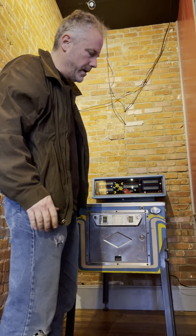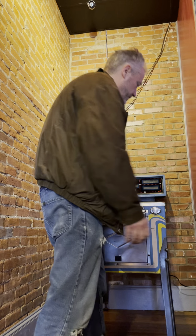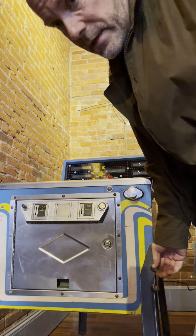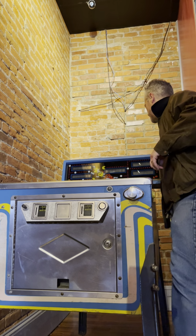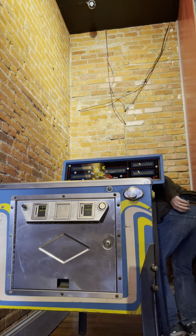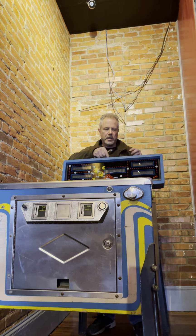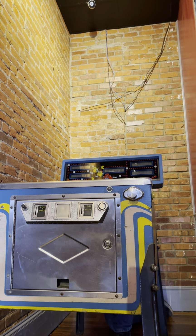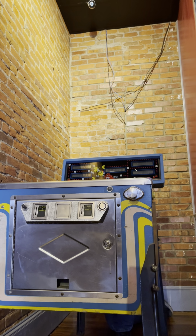Okay. All right, and now what's left is real simple. We just take the legs off. Let me see. I think we're using 7/16" bolts. I'm sorry, 9/16, not 7. Unplug it and stuff the cord back in here. Now this, you will set it up in the same way, just in the opposite order. Back here, you'll put the front legs on first, and then tip it down, then jack up this back end. I just put my leg underneath it, and it works perfectly for me, because my leg is just the right height. But you might want to find somebody to help you hold it.